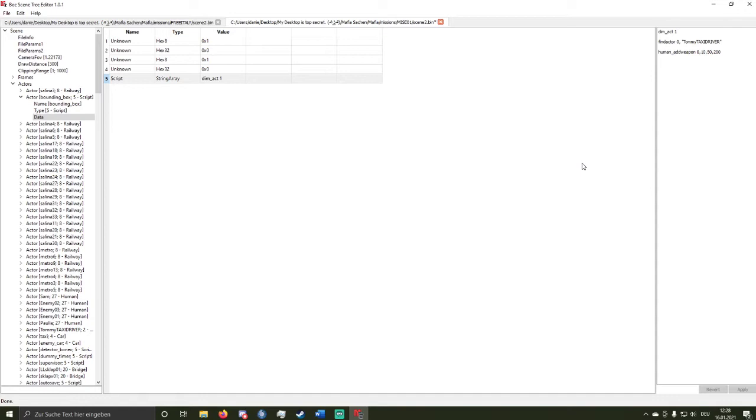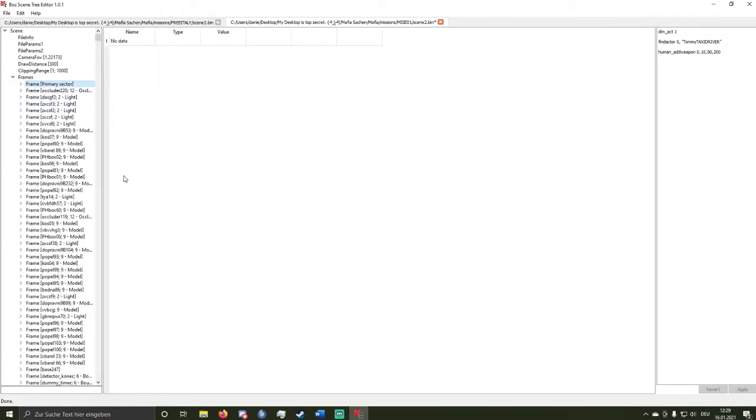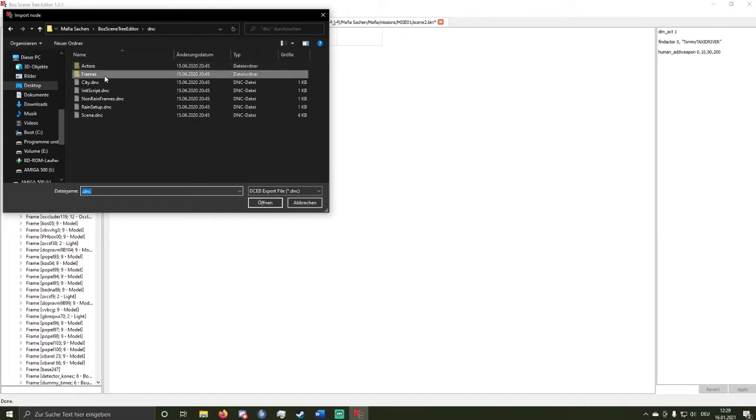Now this won't work at this point in time. This needs a frame. The frame tells the game, okay, the script is here at this place in this rotation with this size. It's a bit weird for a script, but this would make sense for an NPC, for example. You need to specify where something is on the map. So we'll expand the frames part, okay, and click on any frame again, press Ctrl I, go on DNC and then frames again. So got it?